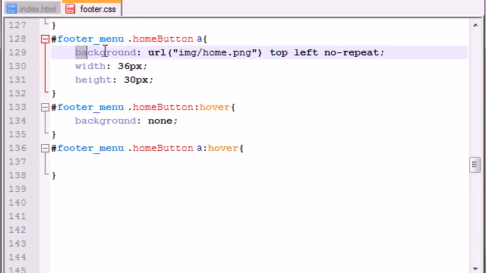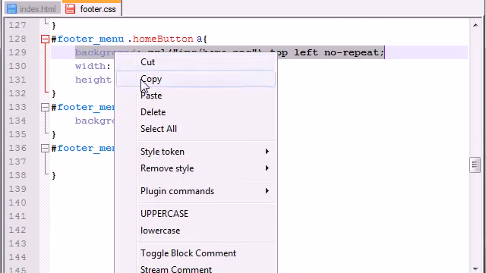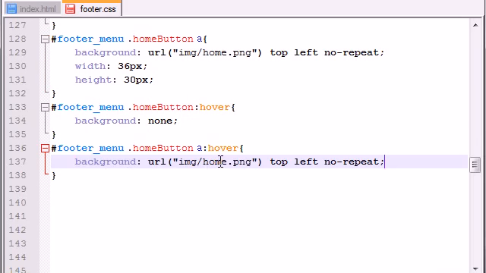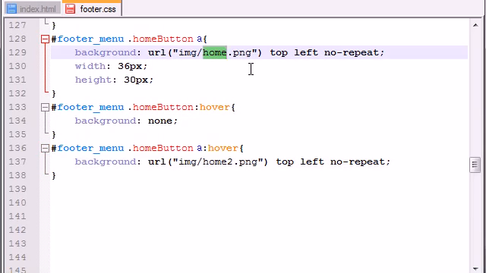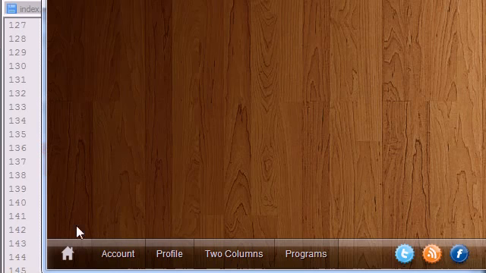You can change it from home to home2, and I have two image files. This home right here is gray, like CCC, and this is pure white. So whenever you hover over it like this, that makes it appear like it's glowing. Can you guys see that?